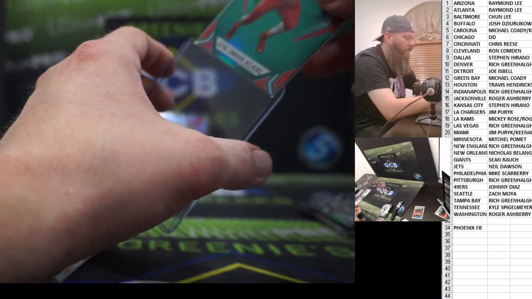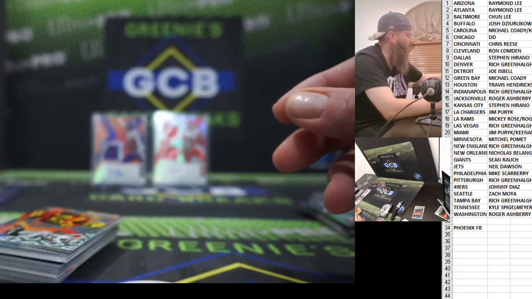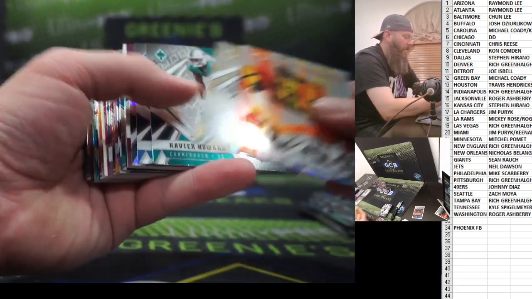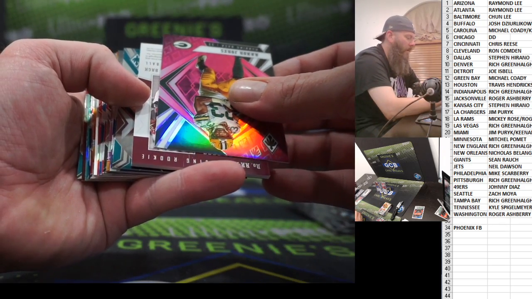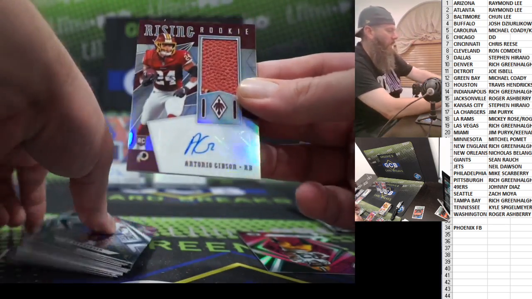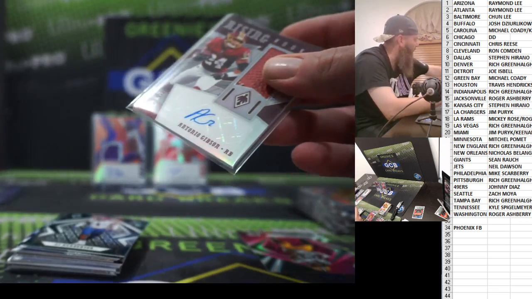I hope so. I hope so, because for the prices that they're charging us and we're passing along, one of these two needs to be absolute fire. Aaron Jones, pink, and rising rookie Antonio Gibson. So no big quarterback in the first inner. And Chris Reese will thank me if we hit a Burrow in the second.